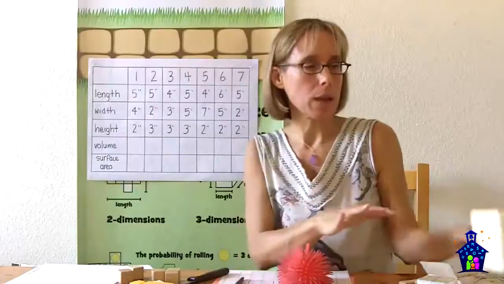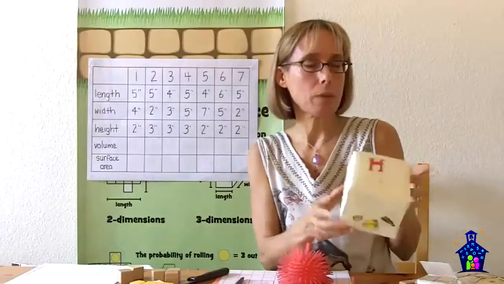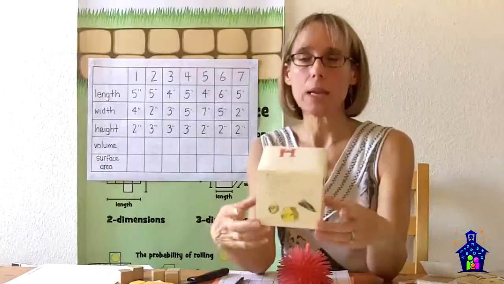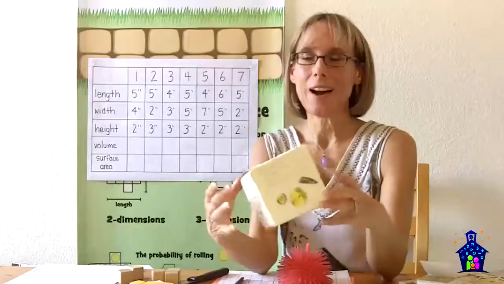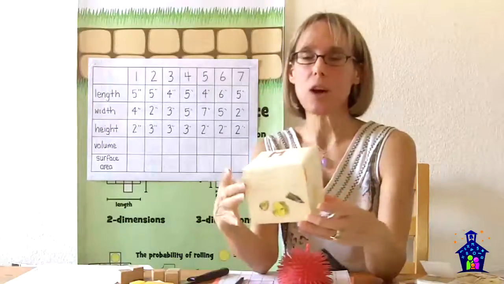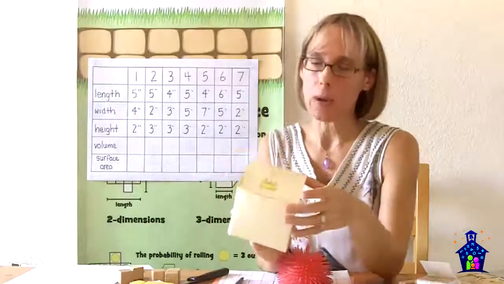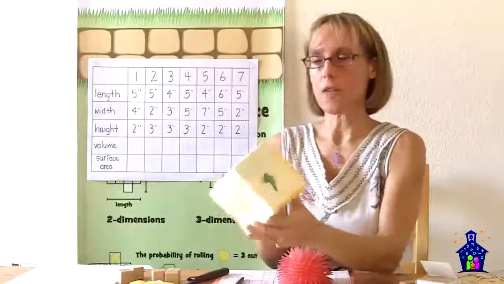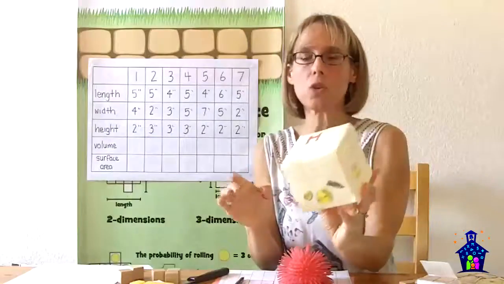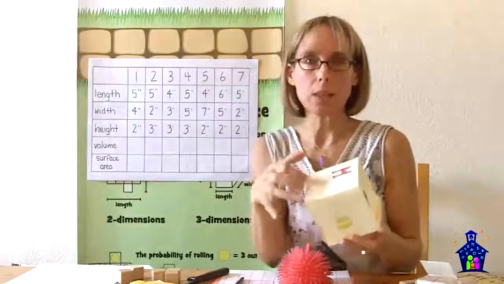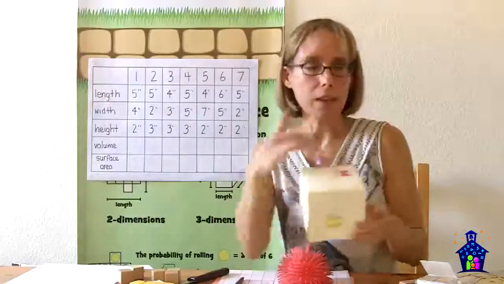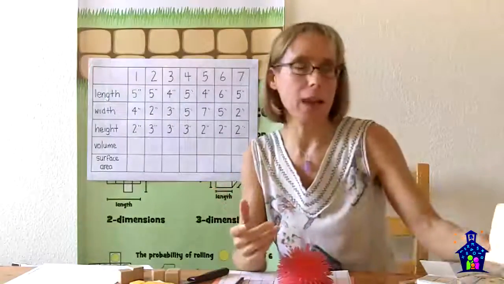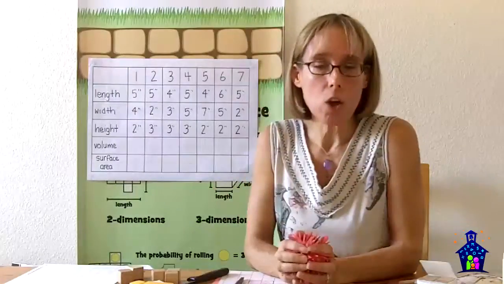And here's another project that my son did when he was studying Egypt. We're going to cross-pollinate subjects here. This was a history project. And so, he wrote on his cube facts about the government, the geography, culture, economics, and so forth. So, you can have kids design something like this, too, around certain parameters. Or a book that they're reading or something like that. It's another way to tie that in.